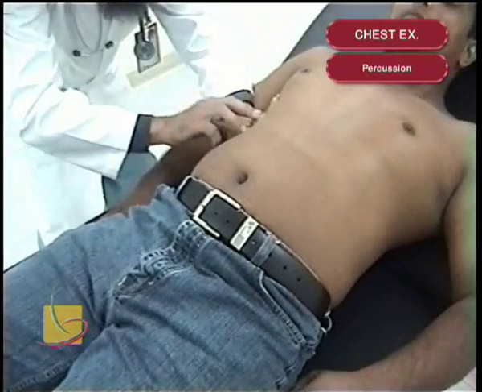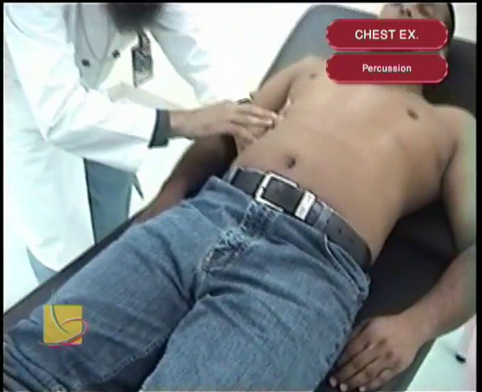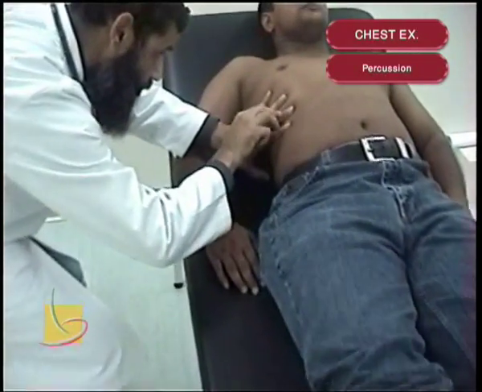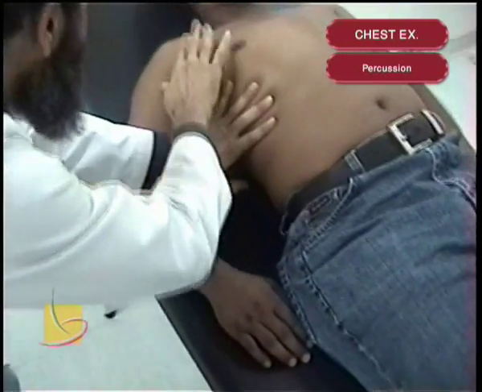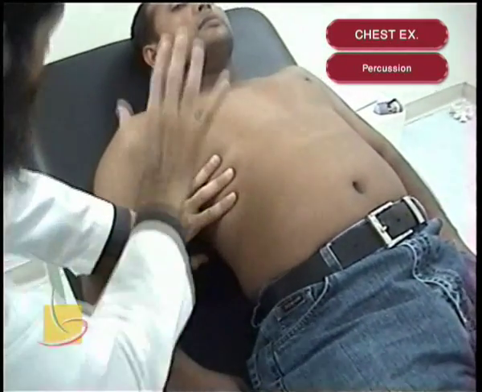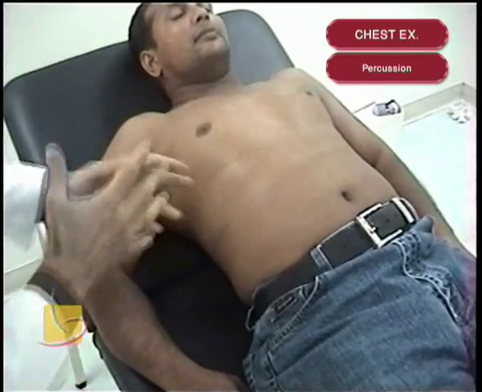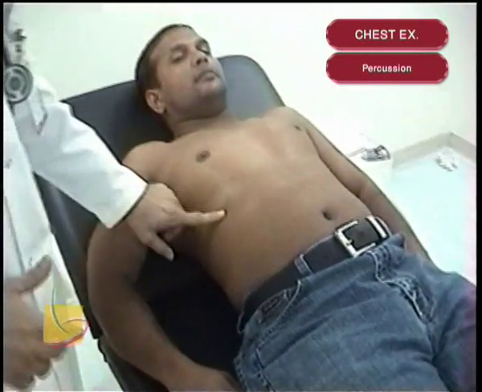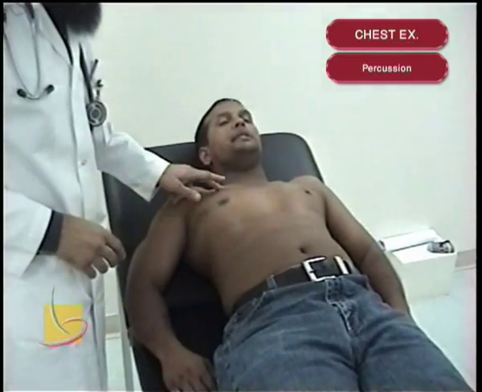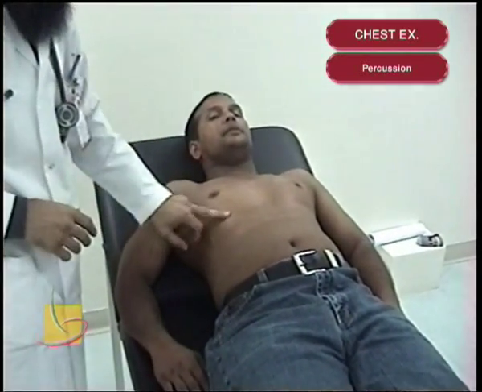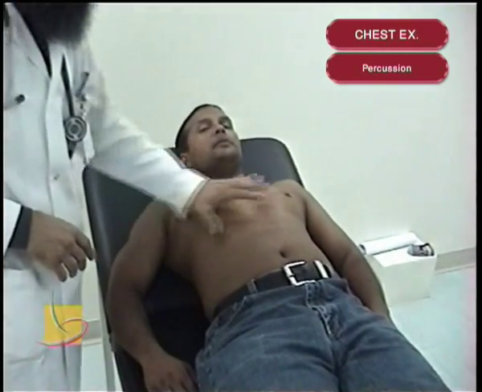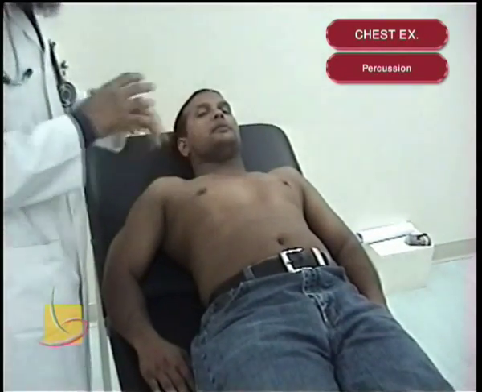How to make sure? Ask the patient to take a deep breath while you percuss. Now, listen to that. This is dull. Take a deep breath. Hold this. Now, the dullness has changed to resonance with deep breath. So it is the same mechanism. The upper border of the liver can be percussed in the mid-clavicular line. The upper border of the liver can also be detected in the mid-axillary line. Finishing this, you finish percussion of the chest from the front.